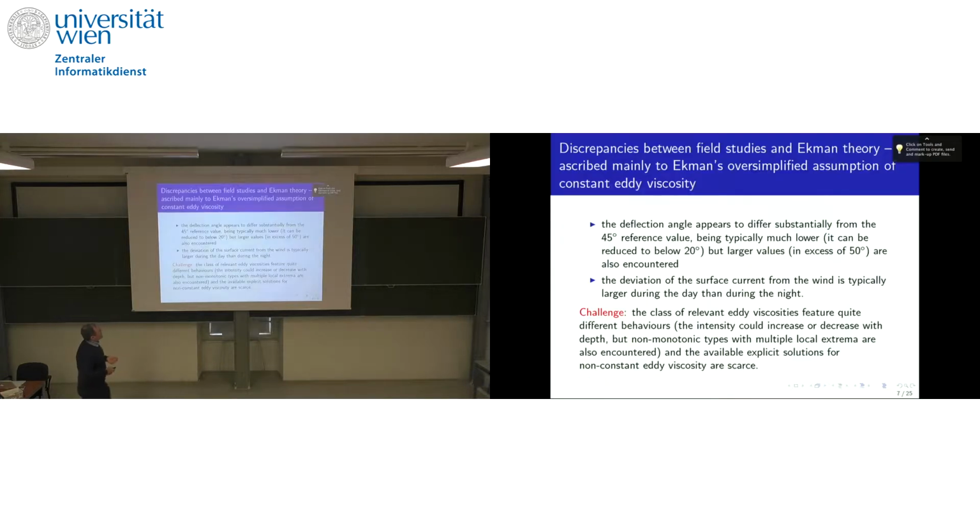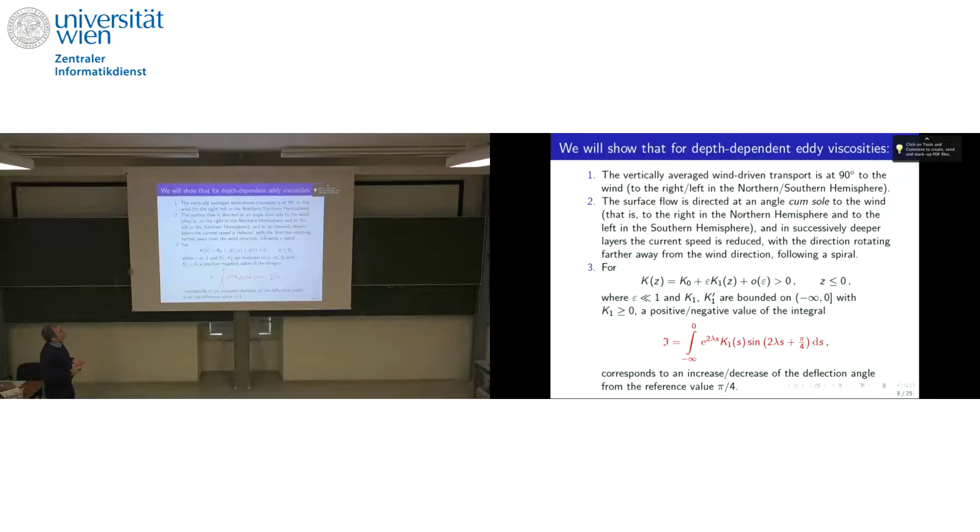Now, it's really for a general K. In general, the kind of eddy viscosities that are encountered are not constant, and they are not necessarily monotonic. Sometimes they increase or decrease with depth, but you also have profiles with multiple local extrema. In general, however, there are relatively few explicit solutions for non-constant eddy viscosity. So what I'm going to talk about is what you can do in general.